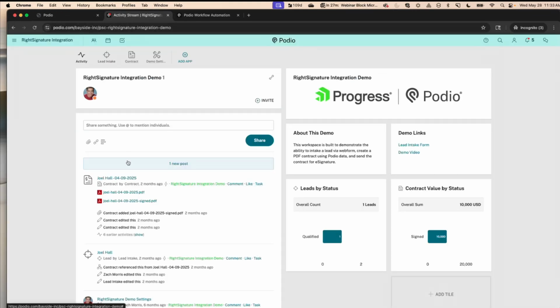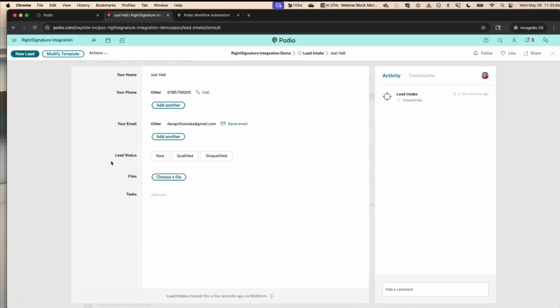So what's happening now is it's creating a new lead. And again, it's just an extra step in this example. At the time, we were demoing also how to leverage web forms for things like lead intake. You'll see my lead came in. It's very straightforward, just to demonstrate the ability to create a contract that's related to this lead.